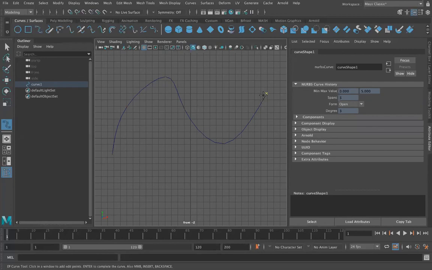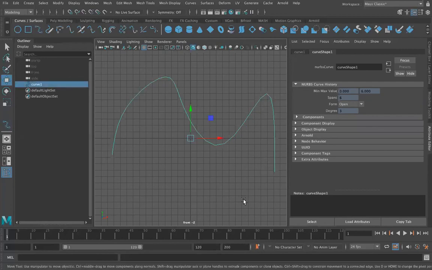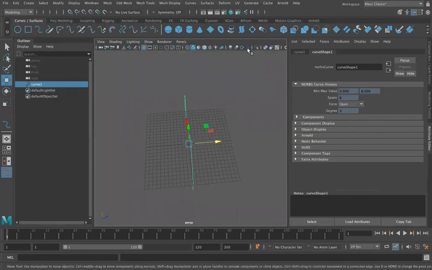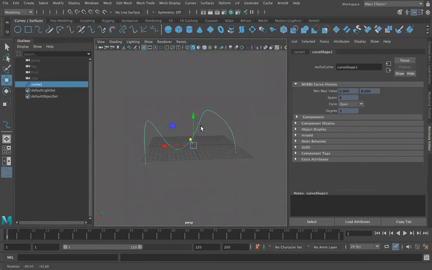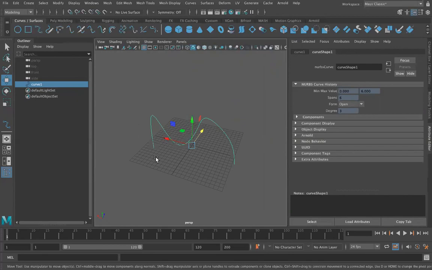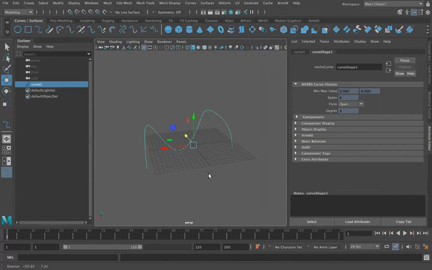Once I'm done drawing my curve, I'm going to hit return, and that will give me my curve as an object here. Now if I go back to my perspective view, you can see that this curve has been drawn in relation to the Y and the X axes, on the Z grid.